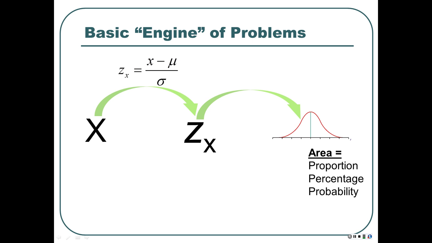To find those areas, we have to find the Z-score first. We have to translate this raw score into a score in the standard normal distribution, which has a mean of zero and a standard deviation of one. That's another way of looking at what a Z-score is — what this score would look like in the standard normal distribution, the pure prototype with mean zero and standard deviation one. We use the formula to find the Z-score, then use a normal probability table in the back of your book, or you can use R.